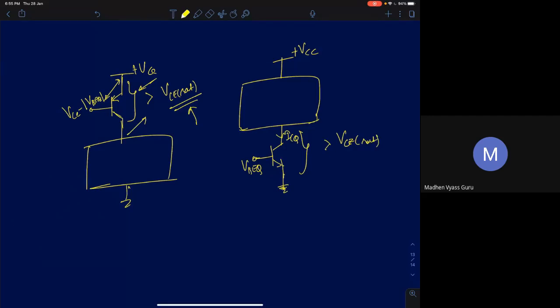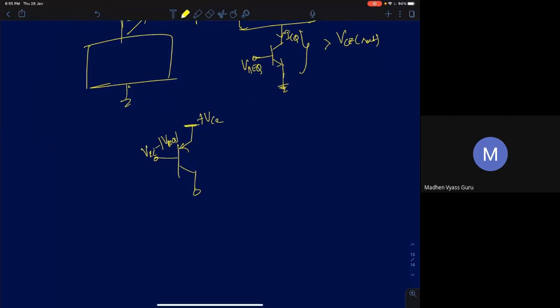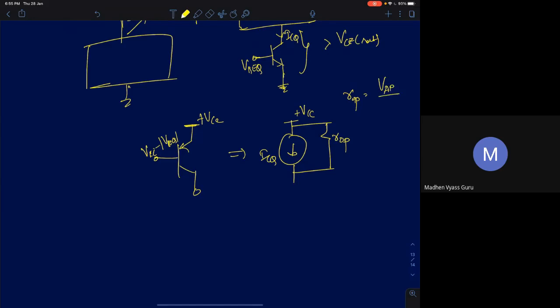In addition to that, the practical model: we said a PNP transistor is going to behave like a current source, but in reality, a PNP transistor has a finite R0 when it is conducting current. So it's not just modeling a current source alone, it's also modeling a resistance in parallel with it. And I'm calling it ROP. How do you get ROP? If you know the bias current value, and usually we'll give you the early voltage as well, ROP is VAP by ICQ. We will give you this, and from that you can calculate.